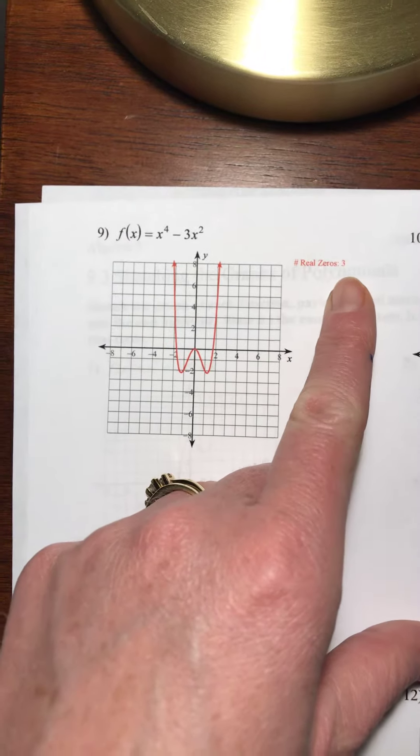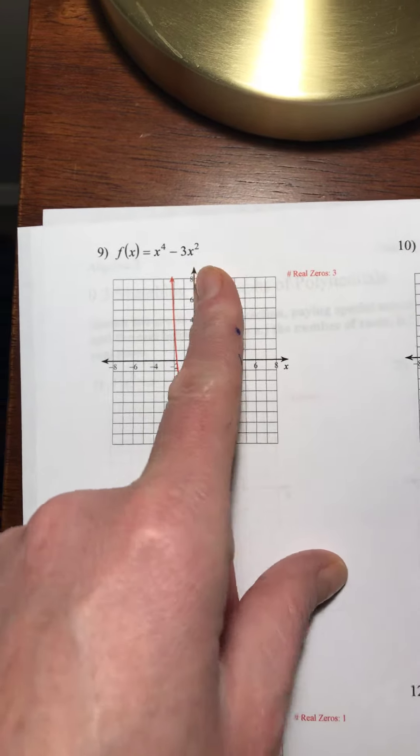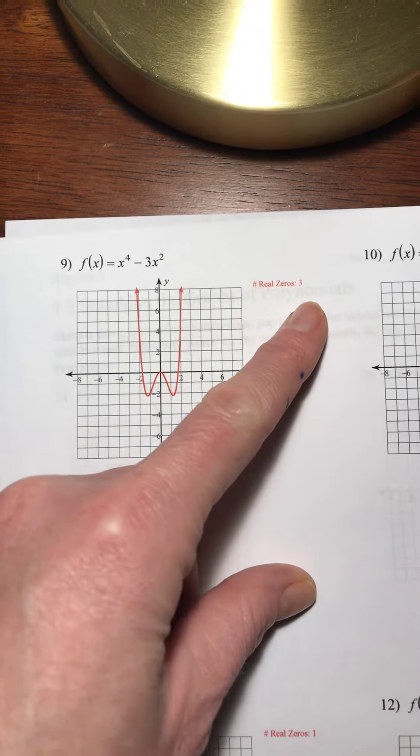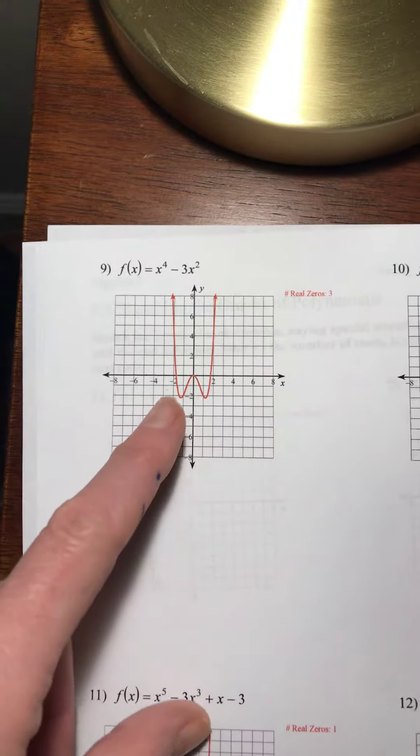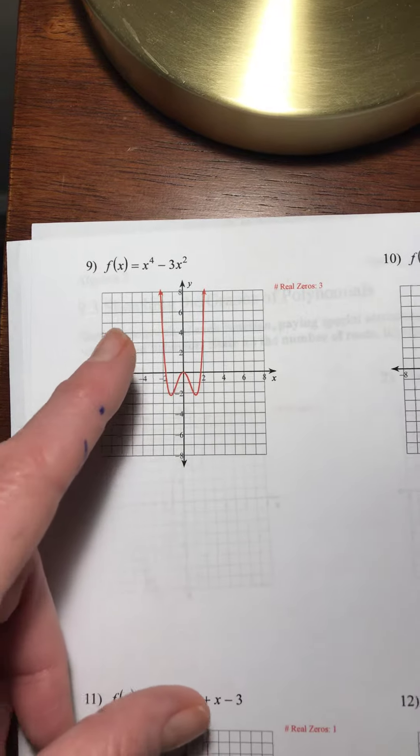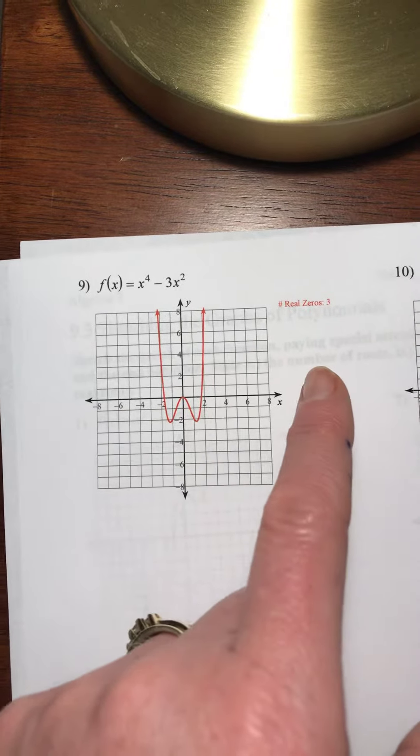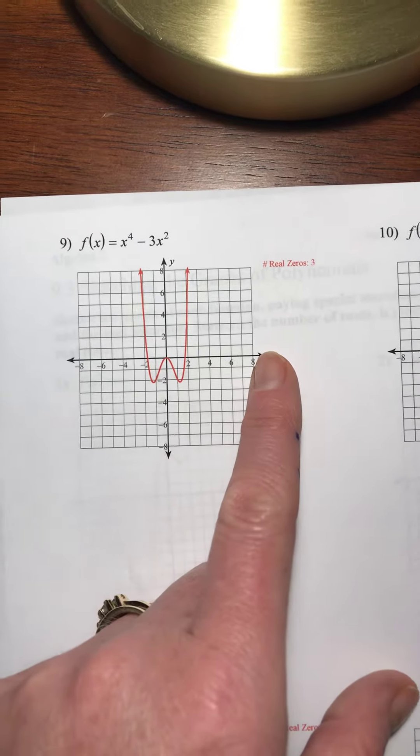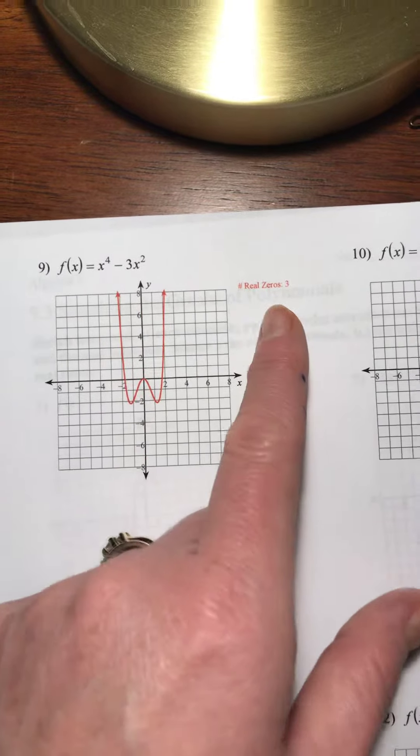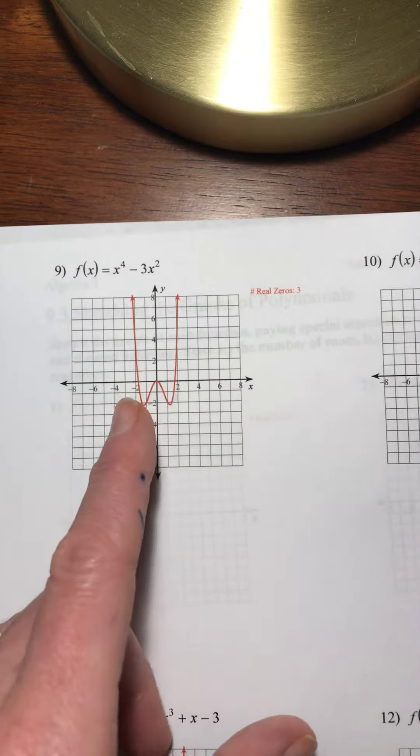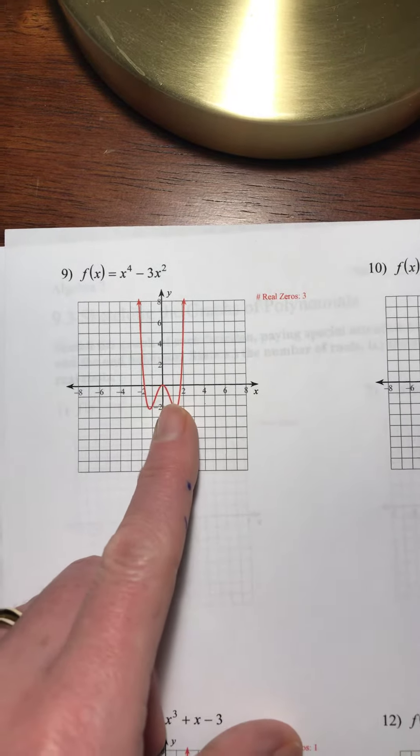So that will make more sense in our next lesson, but that's when we get something like where we have a degree four and three real zeros, where we would expect that there would be a difference of an even number like two to explain our imaginary roots. So in this case, that one missing zero happens to be because we bounced and came back down.